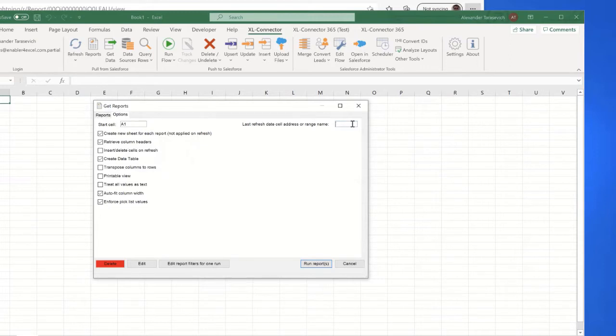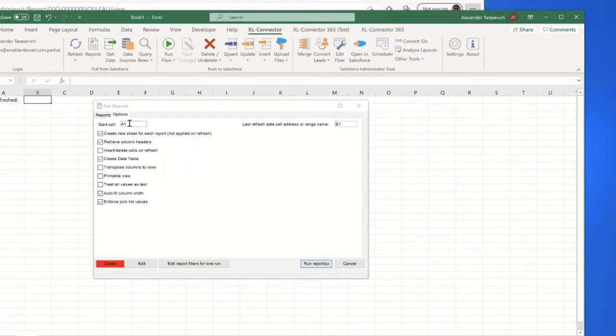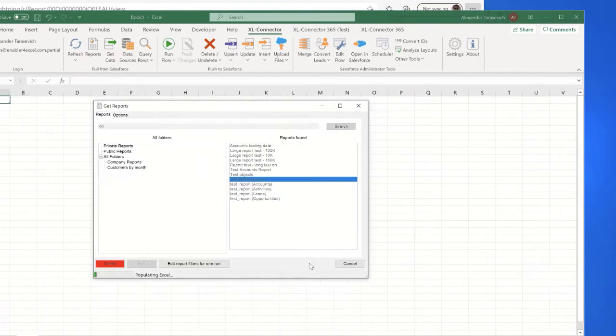Actually, let's make it a little bit more complicated. Let's do B1 as the timestamp, and we can say last refreshed, something like that. Then we'll need to put this report into A3.